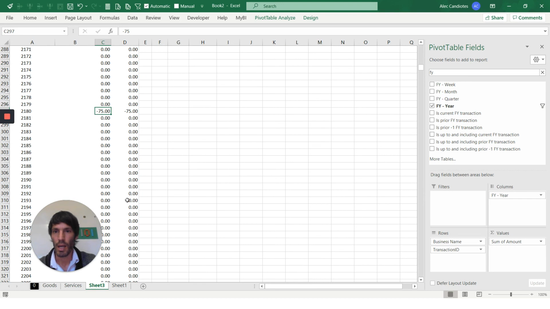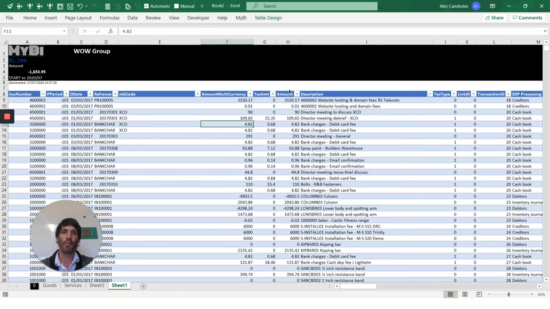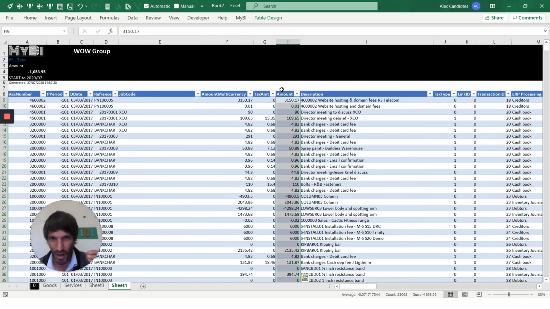So in a 23,000 line transaction database, within a few seconds, we are able to identify two needles that have gone missing, because we deleted them, but you wouldn't know that, obviously. But with data tools and cool data handling environments within the MyBI app integrated into an export for Excel, you're able to find those needles very quickly.